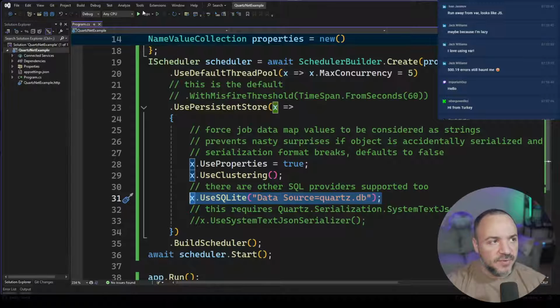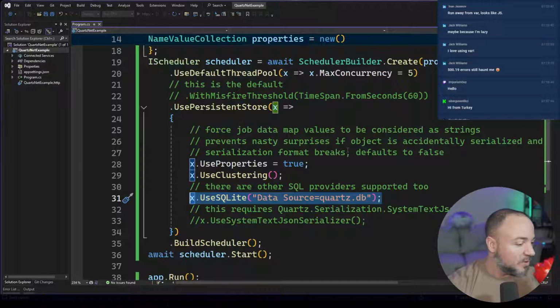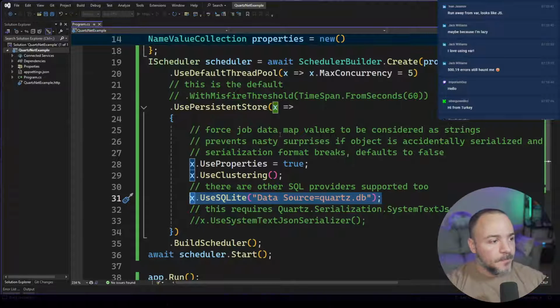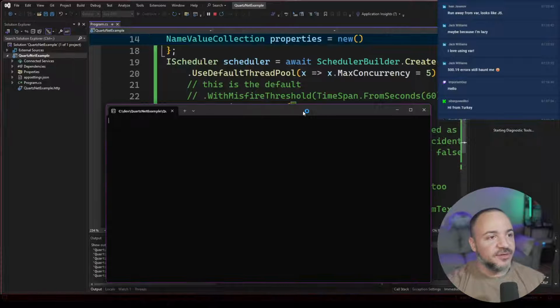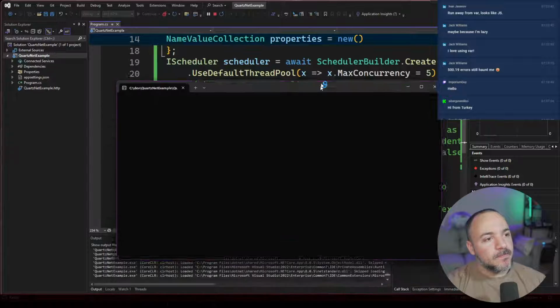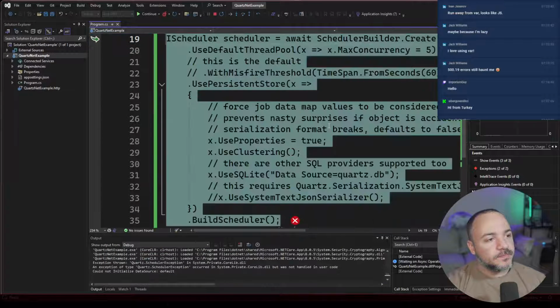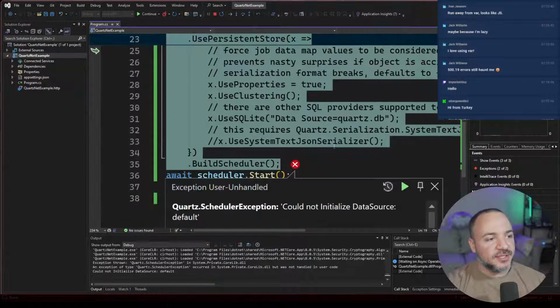Well, what happens if we go run this? Probably nothing exciting, but... That took far longer than it should have. Ah, yes.